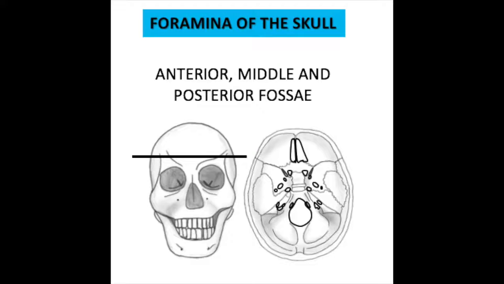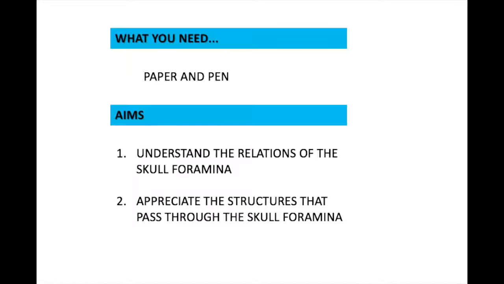This video aims to teach about the foramen of the skull from the superior view found in the anterior, middle and posterior cranial fossa. You will need a pen and paper, as it is hoped that you will draw along in order to gain the most from this experience. Coloured pencils and pens are optional.